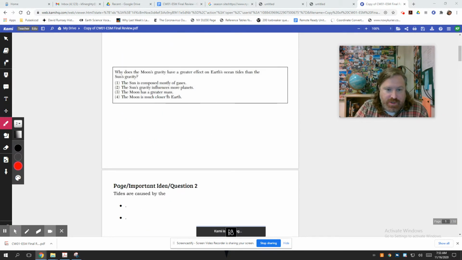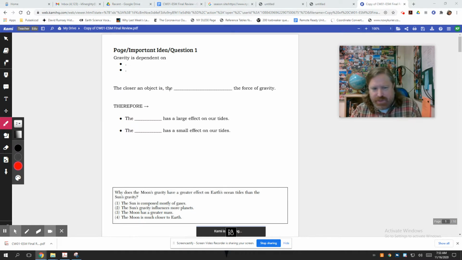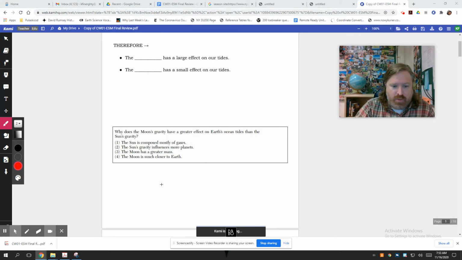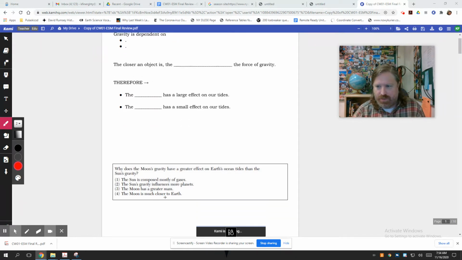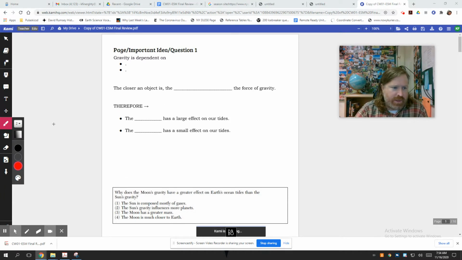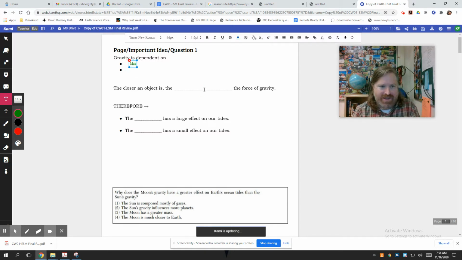So what I got here is 10 pages, which sounds like a lot, but I spaced it out to make it hopefully intuitive. Each page will have one important idea and one question. Then you'll take these questions and do them in a Google form like quiz. So that I don't have to retype all this stuff, I'm just going to write question 1, and then your choices will be 1, 2, 3, 4. So you'll have to look at the question here, but then answer in the Google form. Hopefully that works out. If not, I apologize.